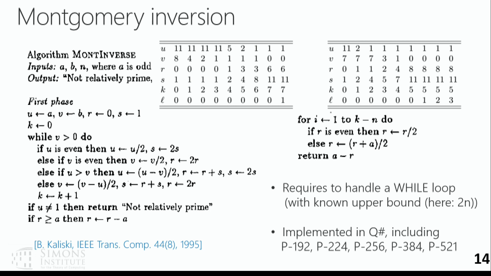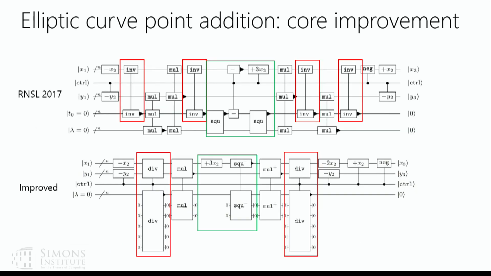We used a particular representation of the numbers called Montgomery representation. And then it looks essentially like the binary Euclidean algorithm that you need to implement. We had done that earlier in the paper in 2017, but it was wasteful. So in the internships, what we found was that one of the registers could be flat out eliminated. It was completely unnecessary to introduce that. And instead of 4 inversions here, we could actually get away with 2. And also there was an unnecessary squaring step. So all these things together led to reductions in qubit count and gate counts.